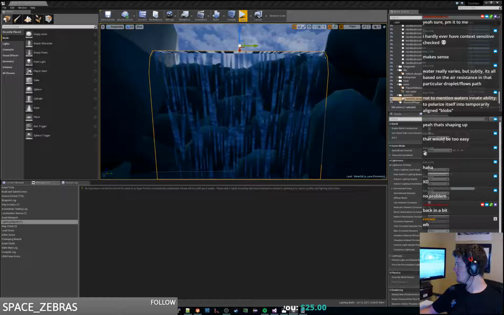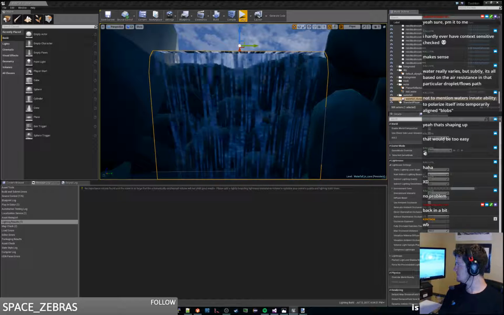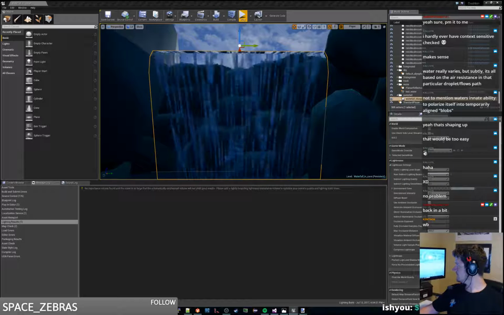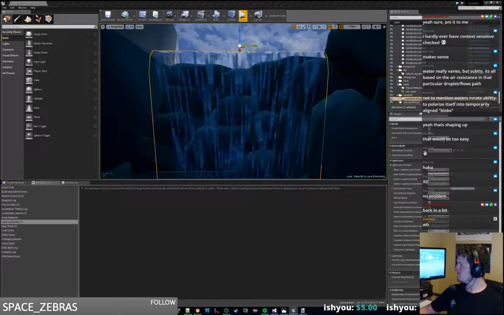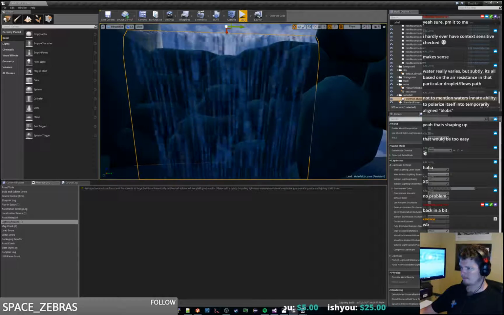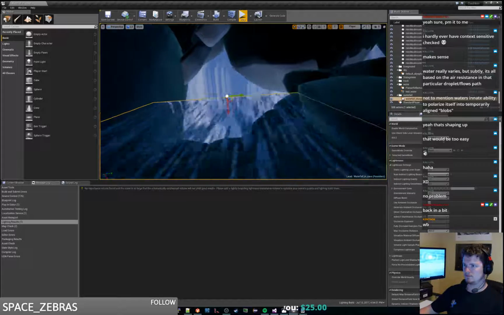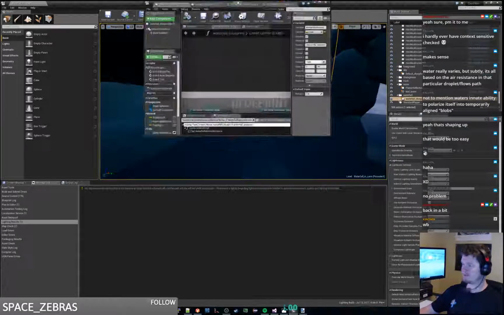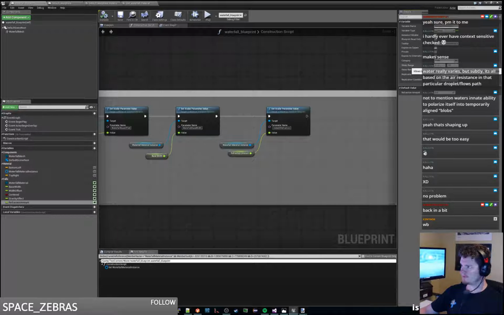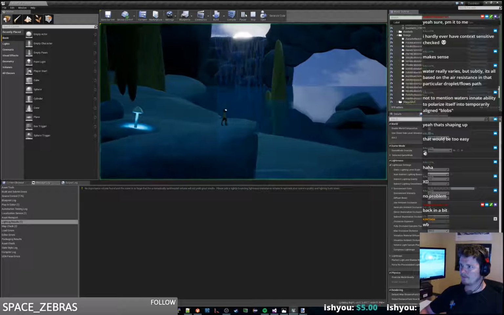So the refraction amount, alright, let's see, this is going to be exposed, and this is the amount of refraction. It's going to go from 1 to 10, default of 1. I guess it should go from something other than this, like from 0 to 3 or something. Default of 1. Alright. So if we have this waterfall, hit play, this is no refraction.